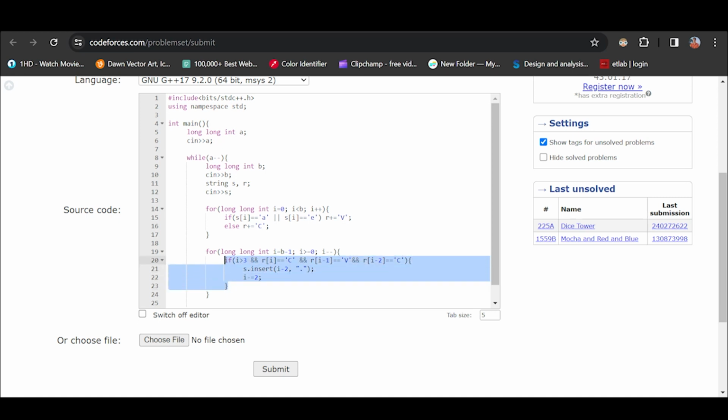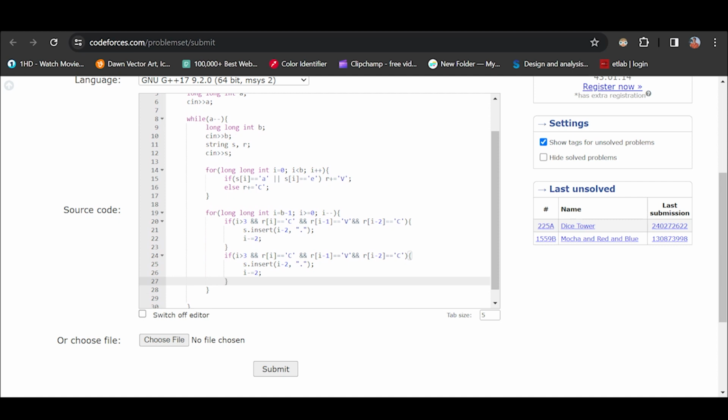Now I'll do the same thing for the CV combination. For the CV combination, i should be more than 2, right? And over here, i should be V and i minus 1 will be C, because remember, we are going back to front. We'll be inserting it at i minus 1 and we'll put i as i minus 1 as well.